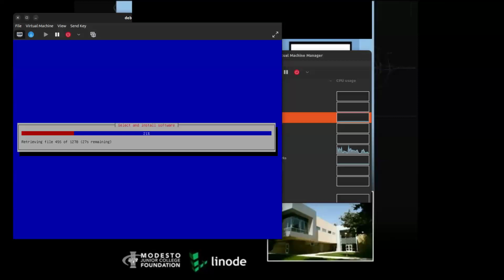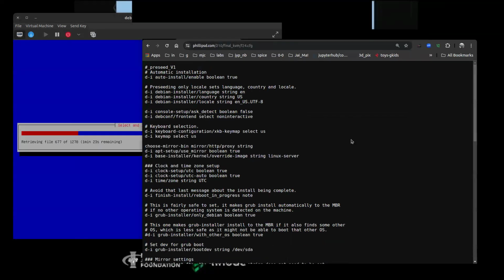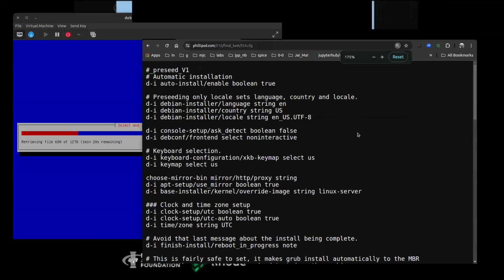Okay, while that's loading, let me bring up the preseed file and show you what it looks like. Here it is. This is the one I'm using.